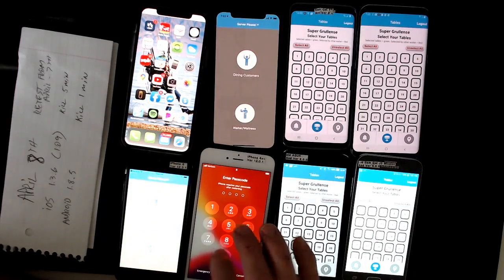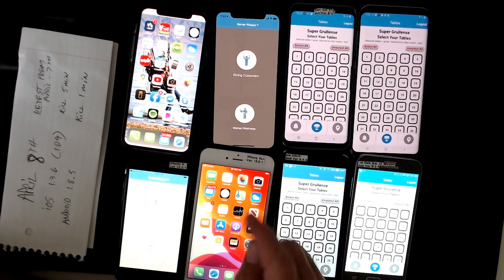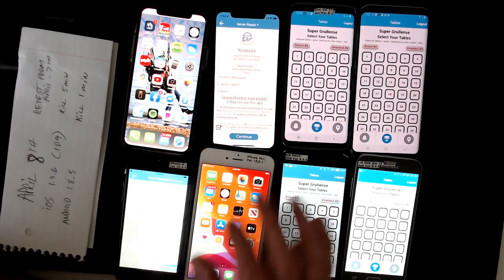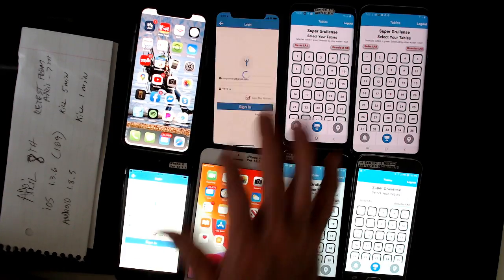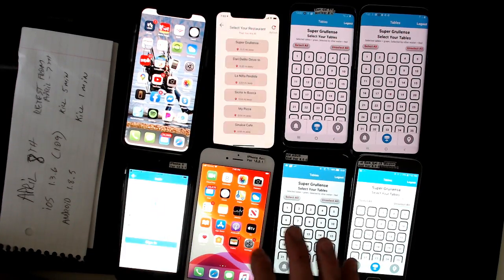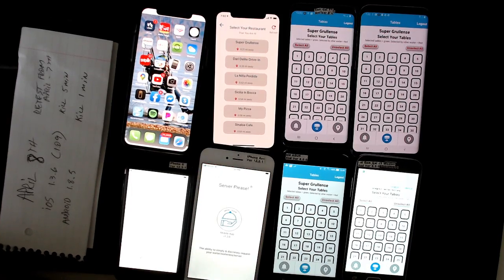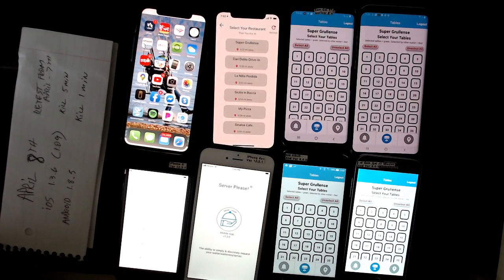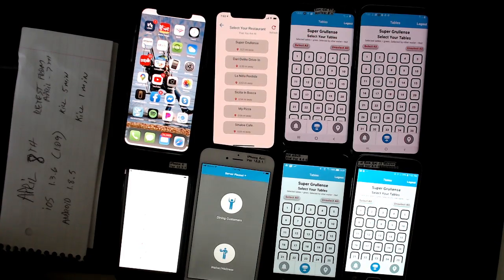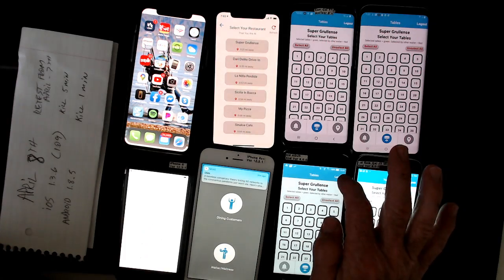Apple does open to the waiter or customer table screen, and it does all the other information. Androids don't. So this old ASUS has been giving us problems. I'm going to log that guy out.